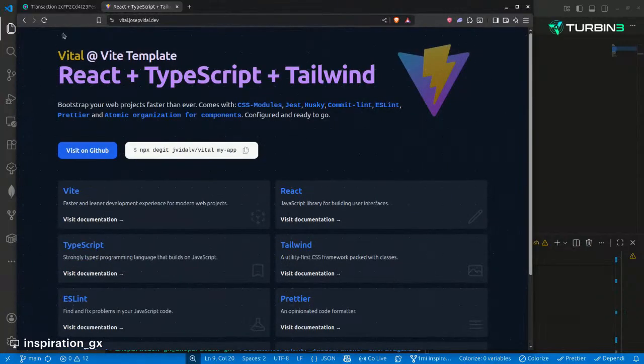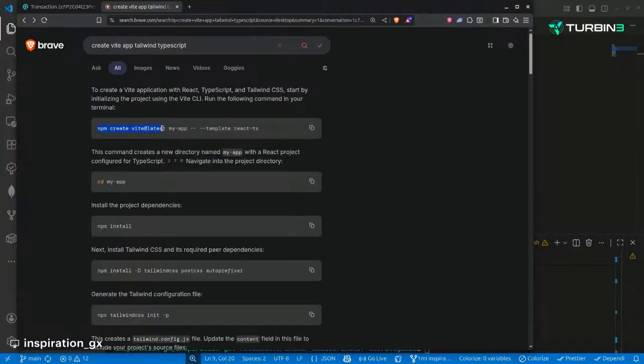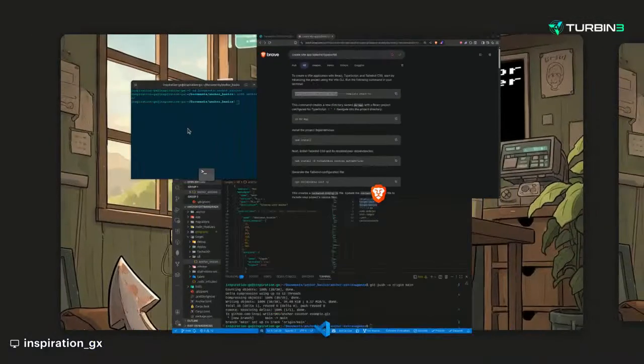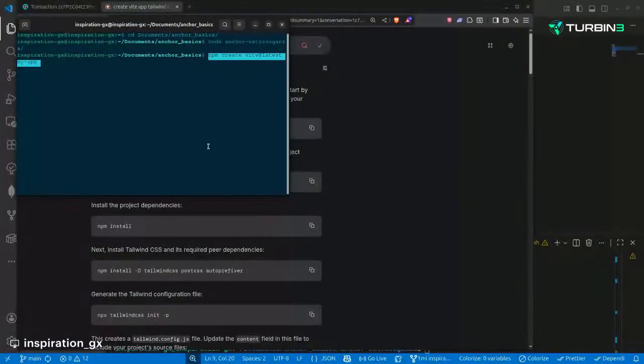I don't see this template. Yes, I think this should be it. npx create vite app. Then come here, but because I don't want to use npm, let's use pnpm, please. Let's call this my app, because it's my app.